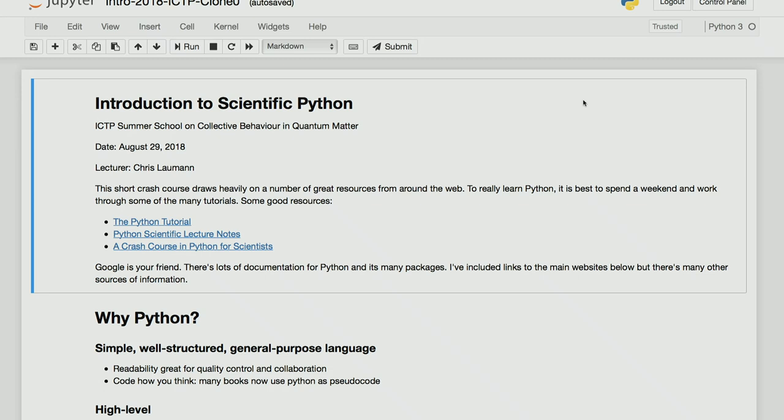One of the reasons that Python is a great language to work with is that it is very widely used. So it's kind of circular. You use it because it's used, right? But that's actually a really good reason. It means that there is a lot of documentation. Google is your friend. You will find anything you want to do with a little bit of searching, and you can find your feet that way. And there's also lots and lots of libraries available.